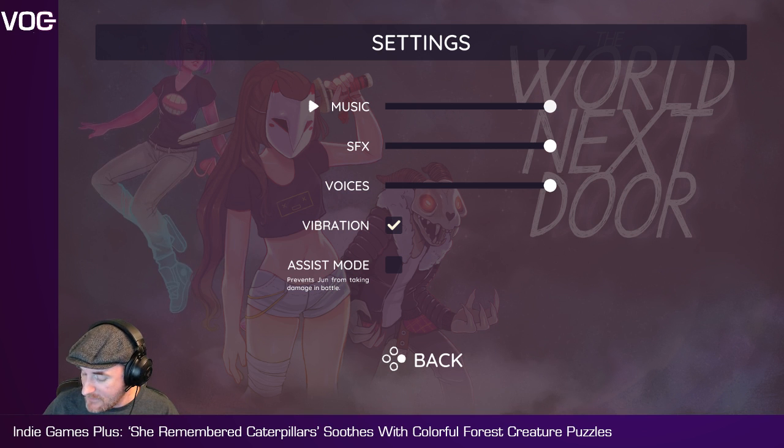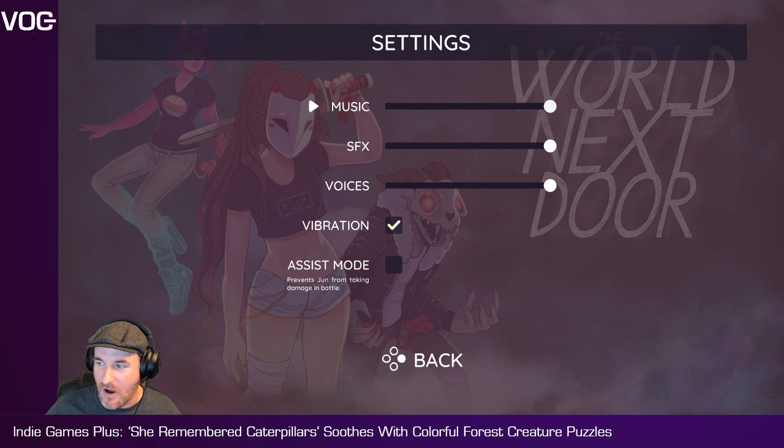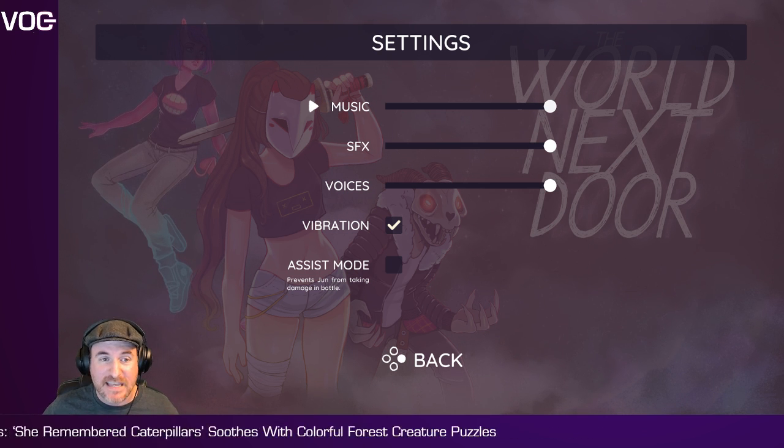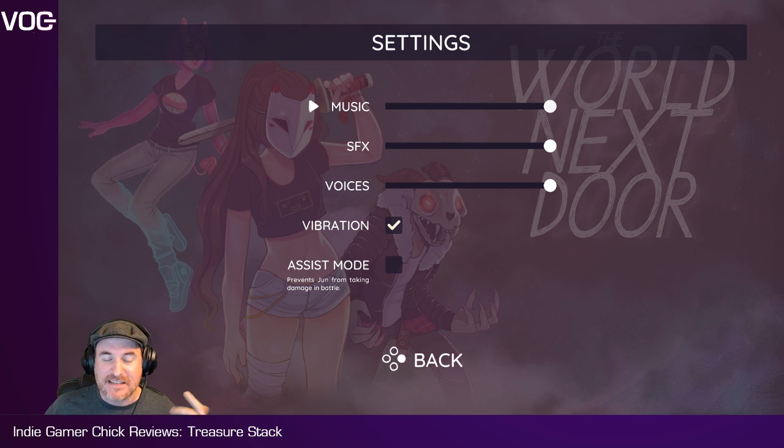I am going to play tonight on my trusty Xbox 360 controller, as it seems like everything is working fine with that on Steam. I am playing the game on Steam. The game did come out today. It's brand new. So it's out on Steam and it's out on the Nintendo Switch.